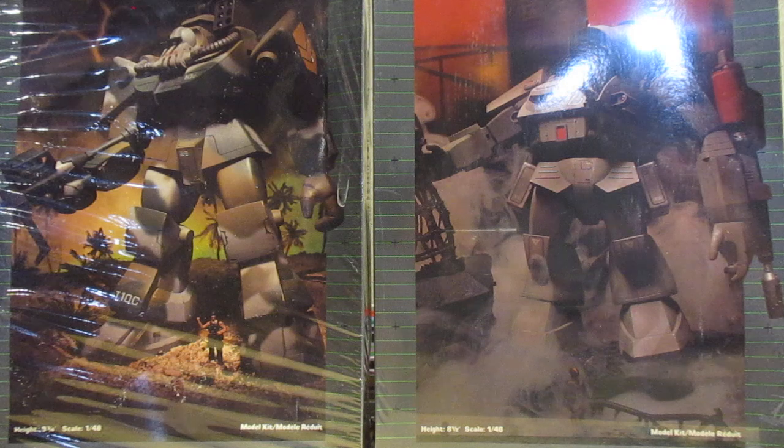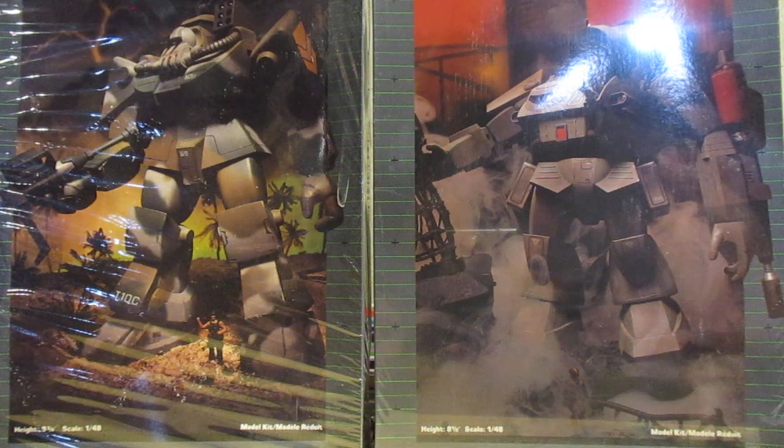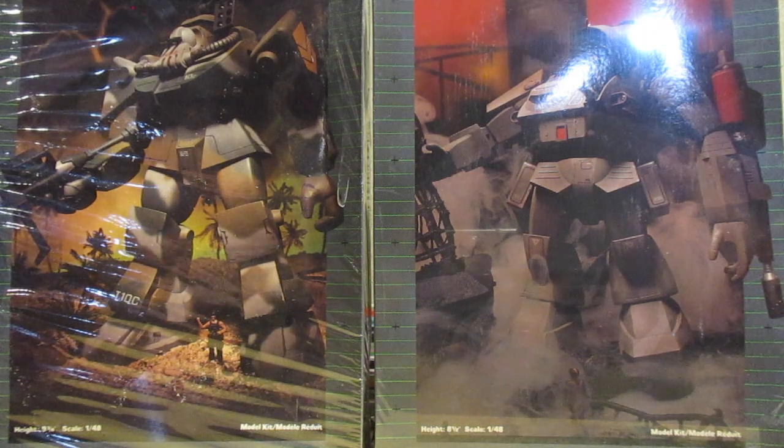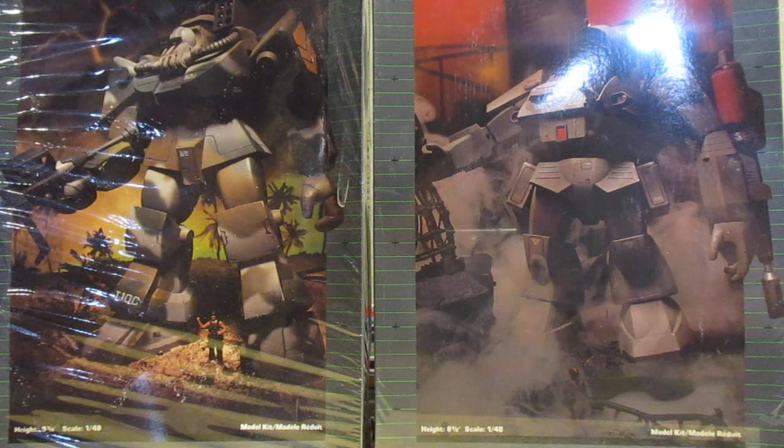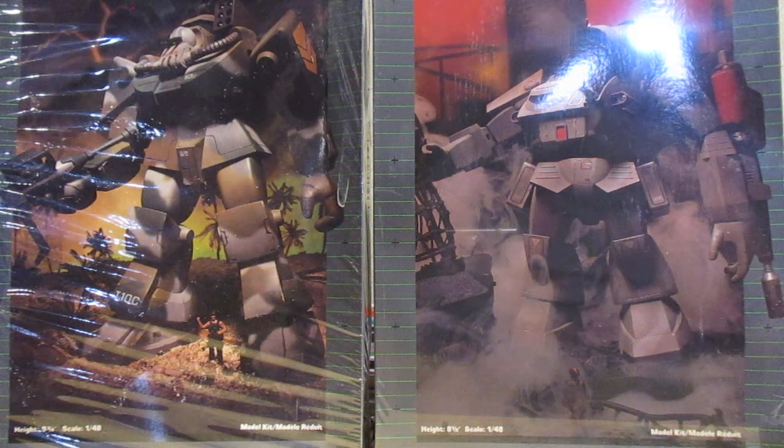I'm a builder, so I've got to buy at a builder's price. I just thought I'd share this with you guys — I absolutely cannot believe these are sitting on my bench. I never thought I'd see this day. I can't say enough about the seller: Wise Guy's Hobby, only sells on eBay. The prices on his Robotech kits are phenomenal, and I'm assuming his other prices are just as good.